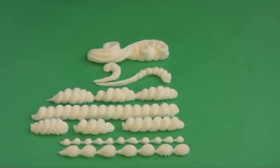So that'll give you a brief introduction to some of the piped borders. I'll be having a book coming out later in 2011 showing you further breakdowns of different borders and different techniques for piping borders, so look out for that one.